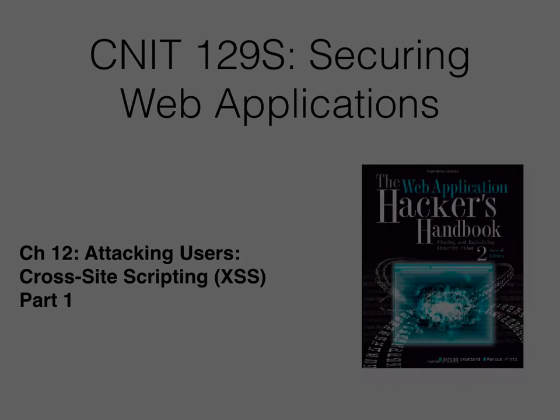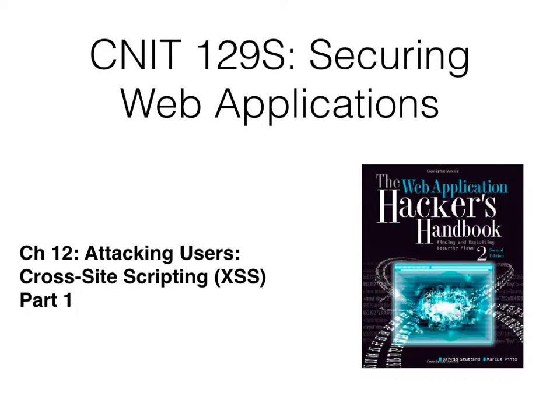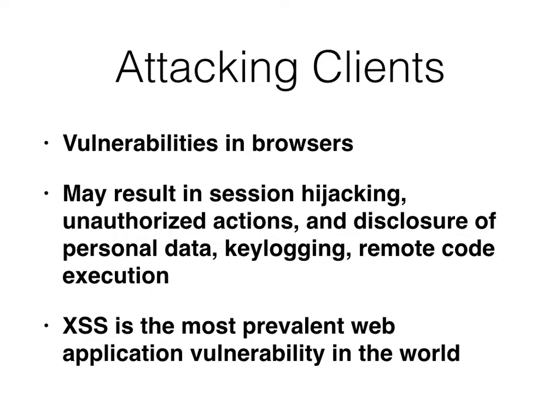This is a long chapter, but it's stuff that we've actually covered to a large extent. So cross-site scripting is the most common vulnerability in the world. 80% of websites have it. Most people don't care and they won't bother fixing it. There are whole blogs full of cross-site scripting vulnerabilities just posted to blogs because nobody cares.